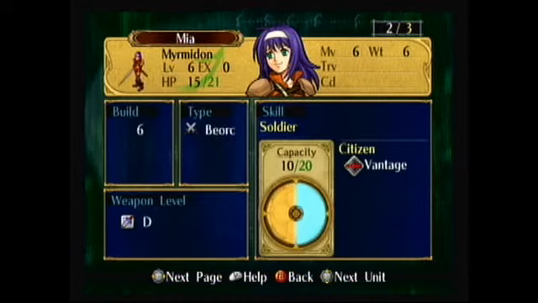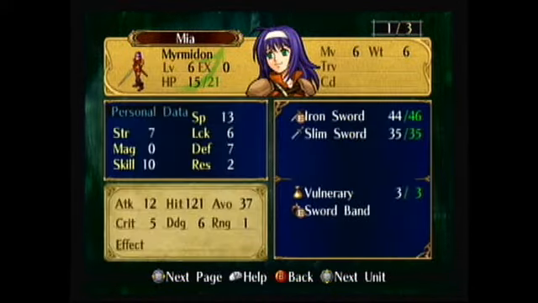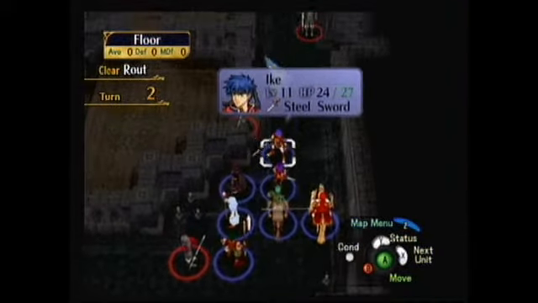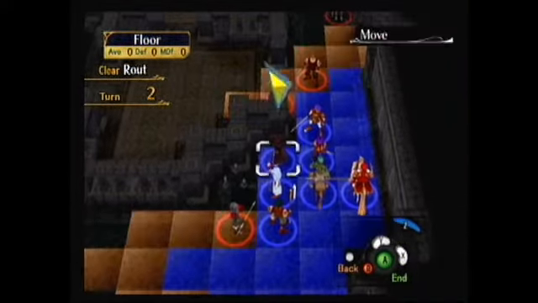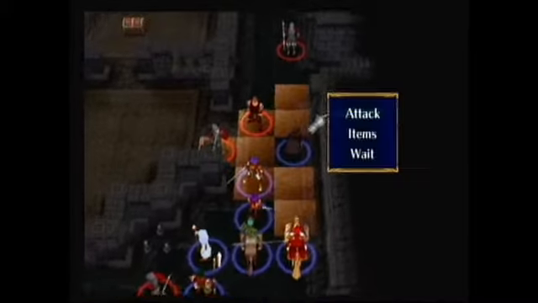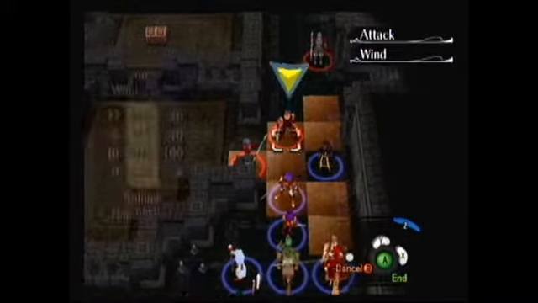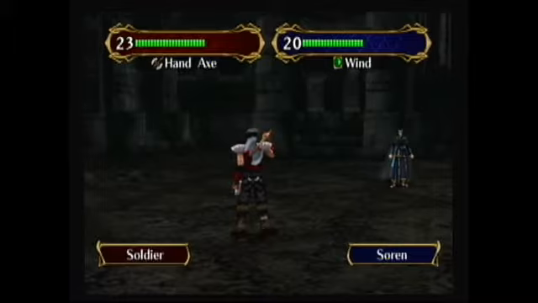Luckily, she's also got an iron sword. She's got a cool skill called Vantage that causes her to attack first, even if she's the one being attacked, so that's pretty handy. This guy's a javelin and this guy's a hand axe. Do I want Soren attacking someone who... that one actually works out pretty well. The guy's accuracy isn't that great, and only 6 damage anyway.